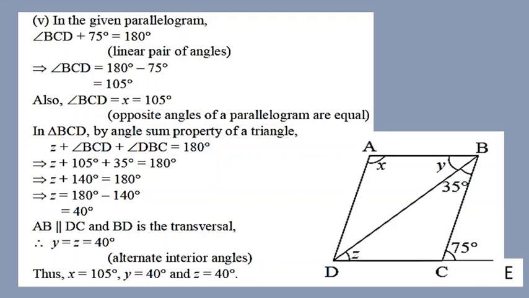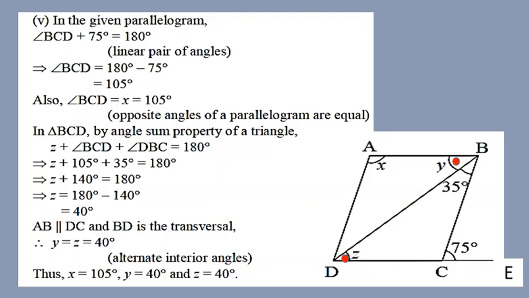As we extended the side, exterior angle came into picture. So that angle is 75. Now, you can find BCD. We had one such problem in the previous slide. So it is BCD, that is 180 minus 75, because they are linear pairs. Correct? Yes, they are linear pairs. And calculate that. BCD is 105.